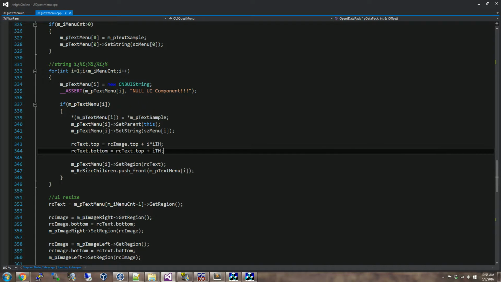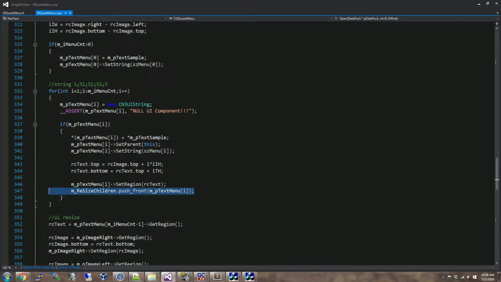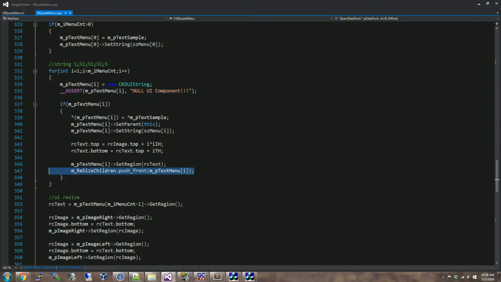So we use this information to do that. Then we set the rectangle for that text to the rectangle that we just calculated, and then we push it to the resize children so that we can render it and do things with it later.